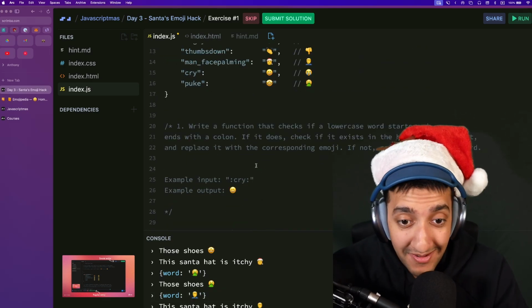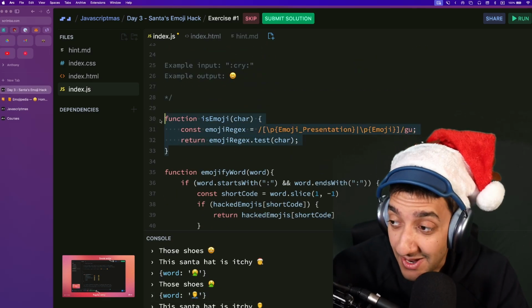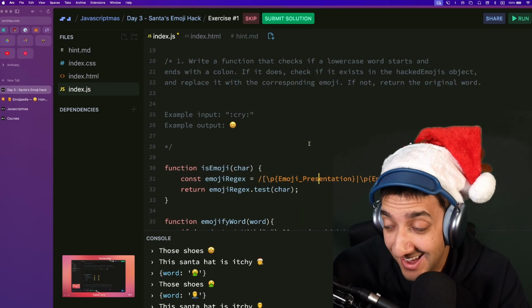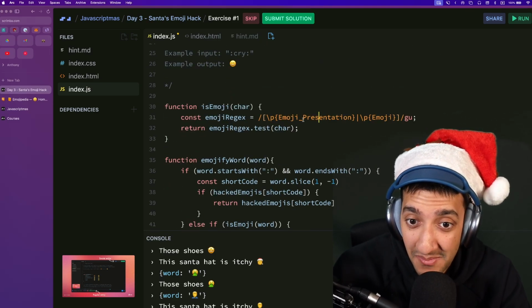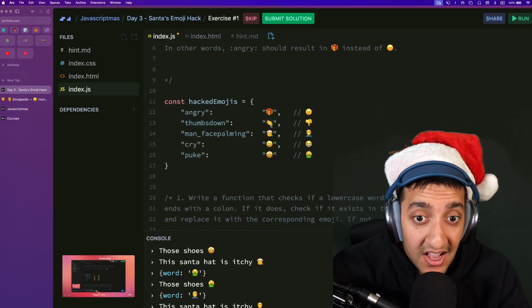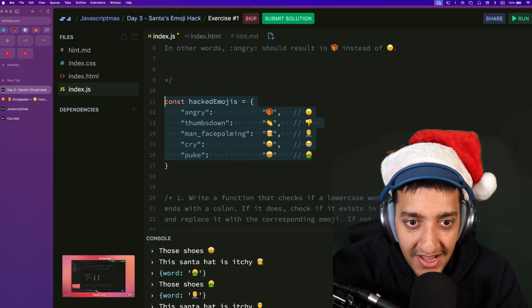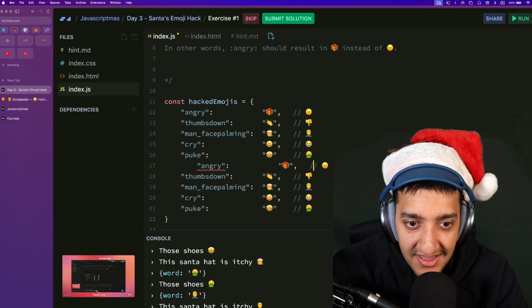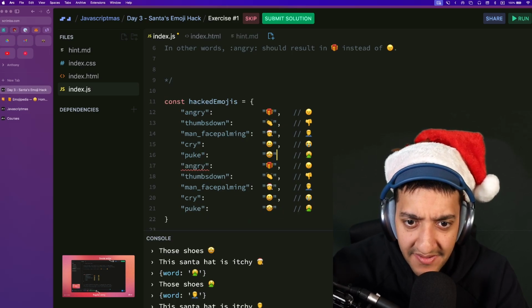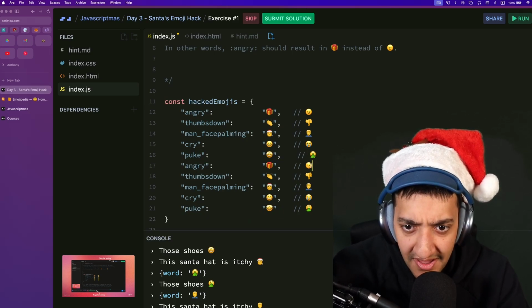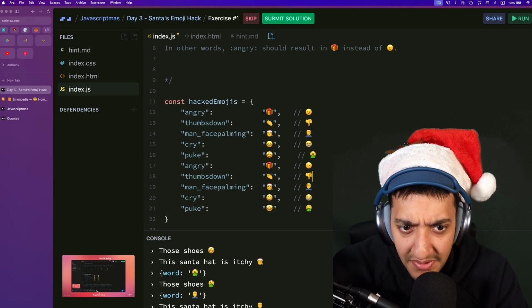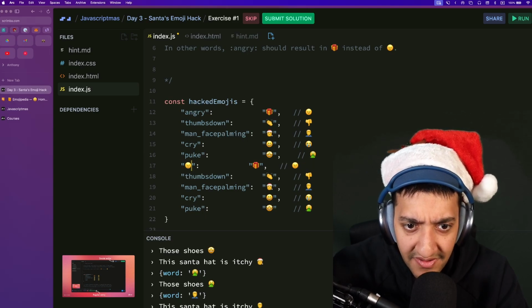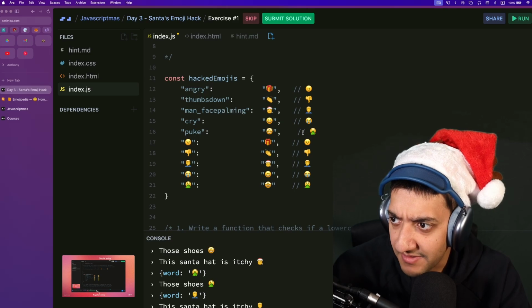So now that we have this beautiful regex, which I'm not even going to pretend to understand because I suck at regex, let alone emoji-specific regex, we can go over here. We can copy all of these bad boys. Let's add these here. I have to add a comma here so it stops erroring. And we can go ahead and simply replace all of these with just their emojis. I think this is probably as good as we're going to get with the formatting.